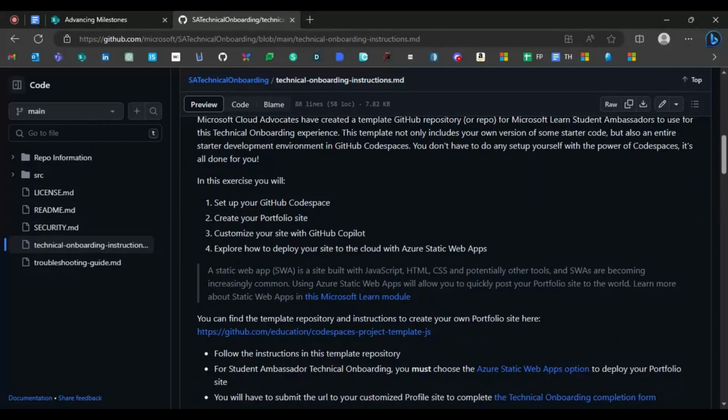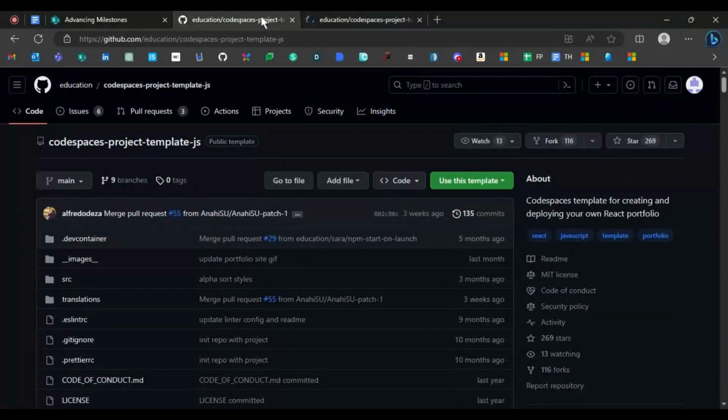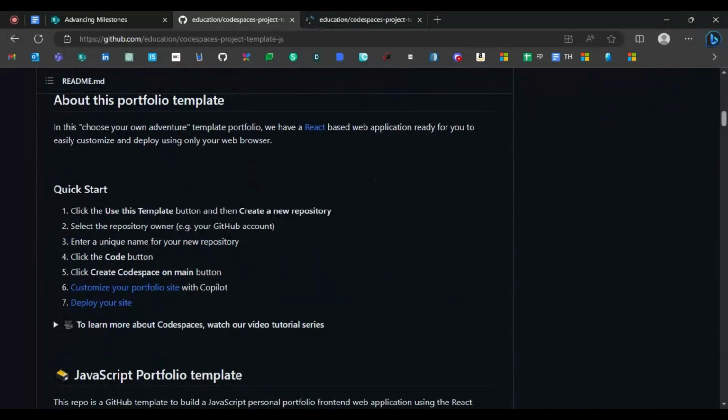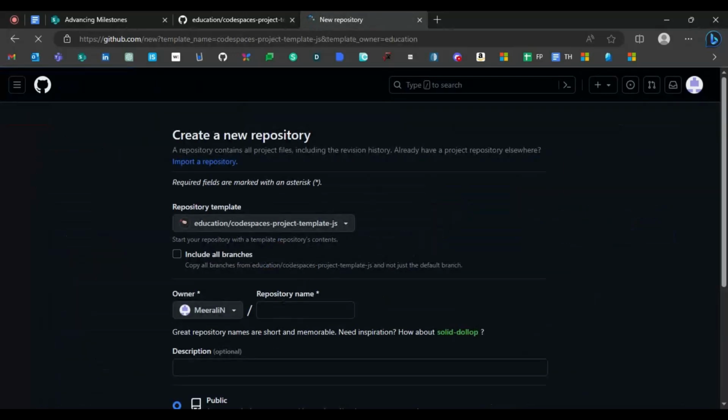Now, in section 1, click on this template link. After, duplicate the tab for easy flow of actions by right-clicking on the tab and clicking on Duplicate tab. Star mark the first tab. Now, follow each instruction mentioned with me to avoid any errors. Click on Use this template, highlighted in green color. Then click on Create a new repository.